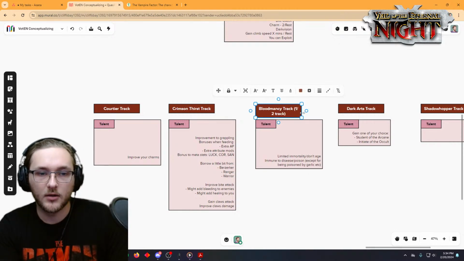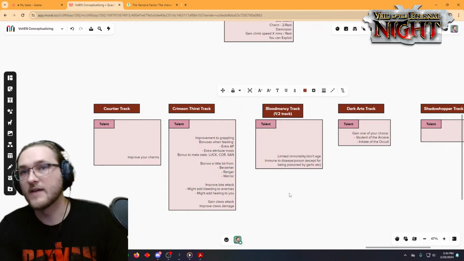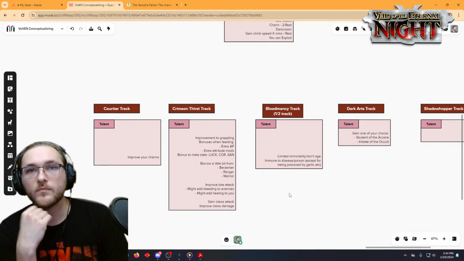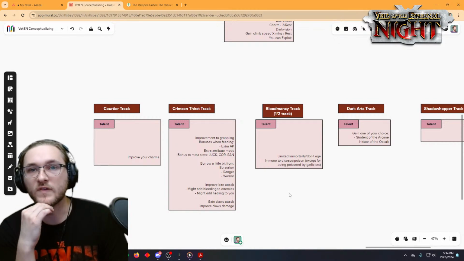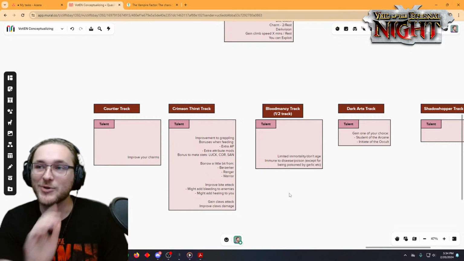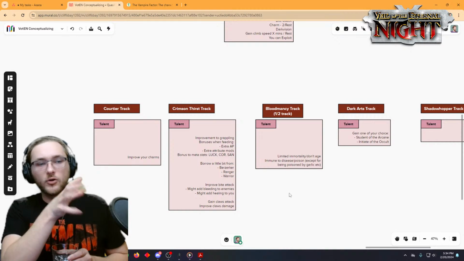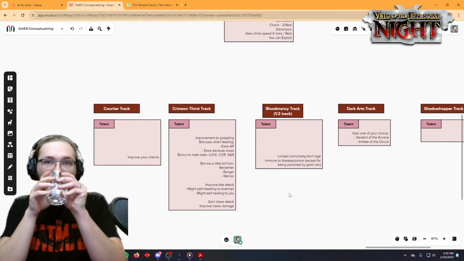Make it a popular dip of 5 or 6 talents that people enter into just to get some basic resistances and basic immortality kind of stuff, casual immortality. But yeah, maybe it'll go Crimson Curse or Crimson Thirst. Maybe it'll go Dark Arts. Maybe it'll stay its own. I'm not quite sure.